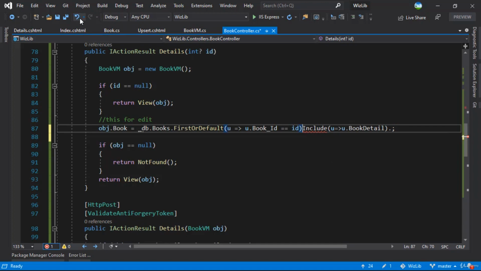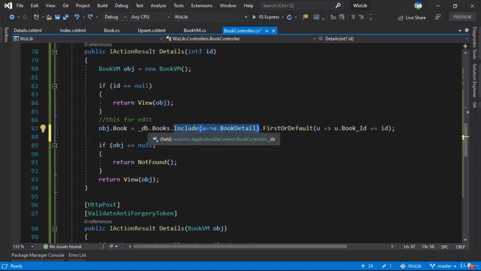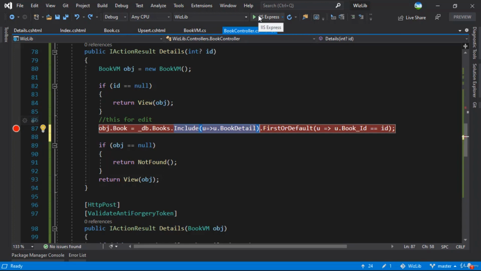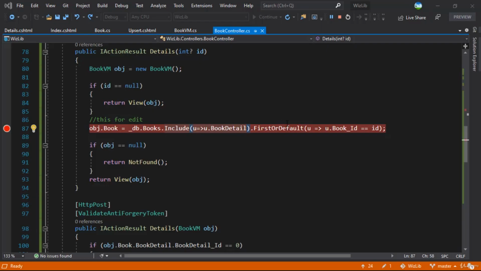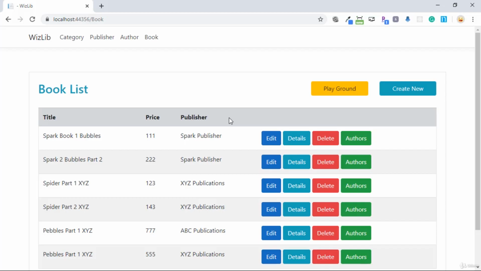So we'll undo that, but I wanted to show you that you need the Include on the entity, and then you can filter the data as per your requirements. But with Include directly, you cannot filter the data like that. With that in place, let me put a debugging point here and see how the execution looks. So we'll go to the book, we'll continue here, and we'll go back.